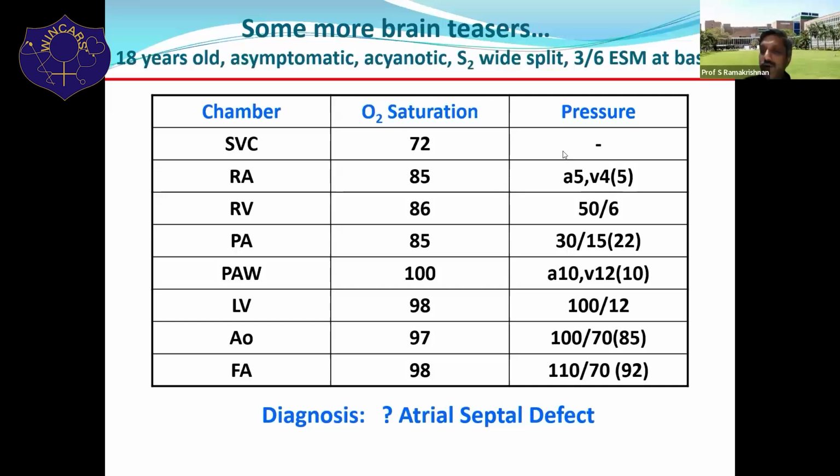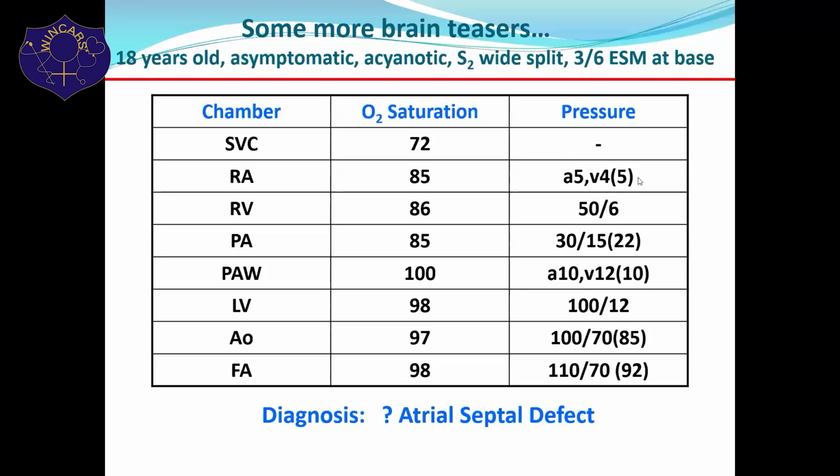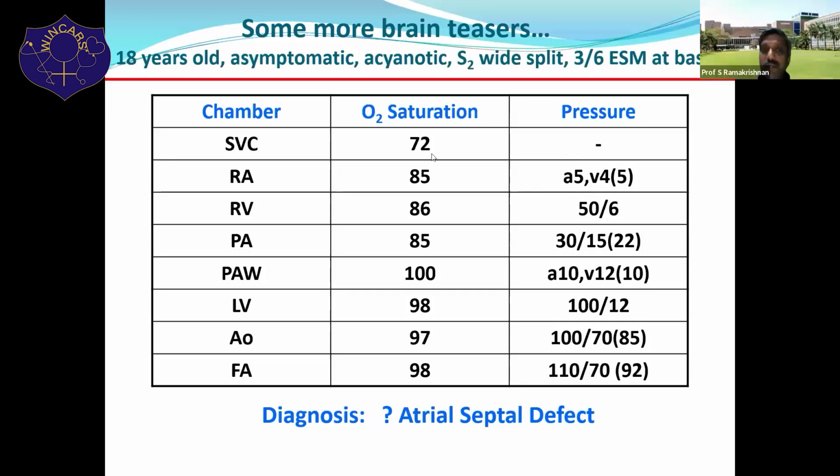Very good. So Nitesh Rao has picked up. He says it has to be PAPVC. Why, Nitesh, are you saying that it has to be PAPVC? Why not a large ASD? The moment you have a large ASD which is producing a step up of 13, a large ASD cannot have the pressures very different. Like you see the RA pressure and the wedge pressure, they are very different, 5 and 10 mean. You cannot have such a big difference if there is a large ASD.